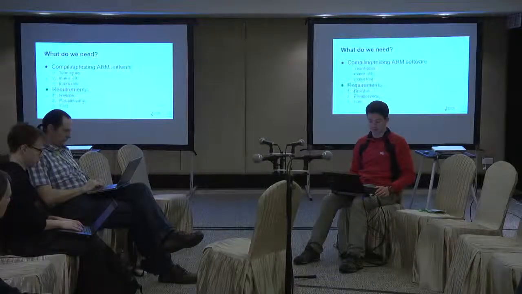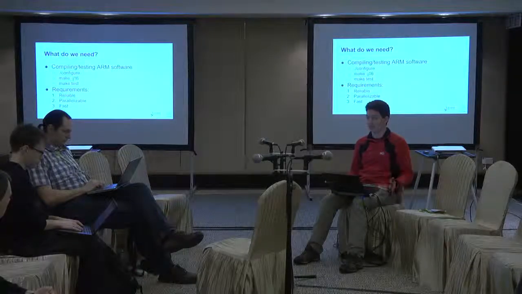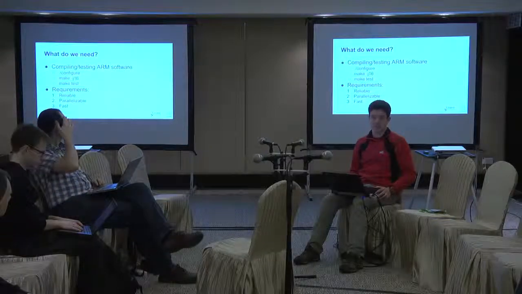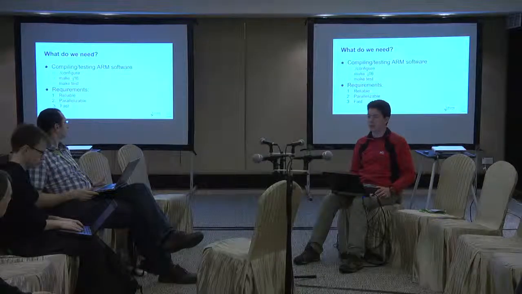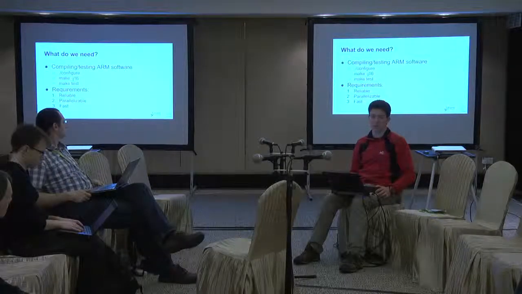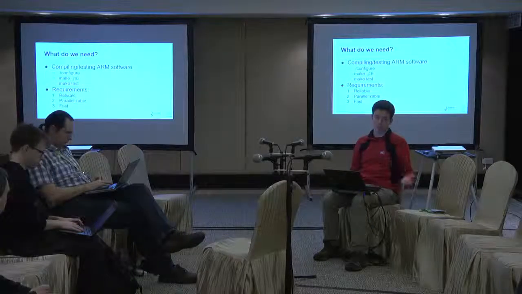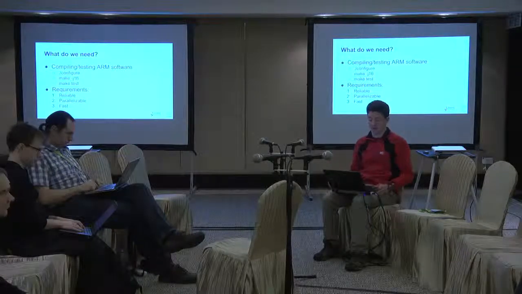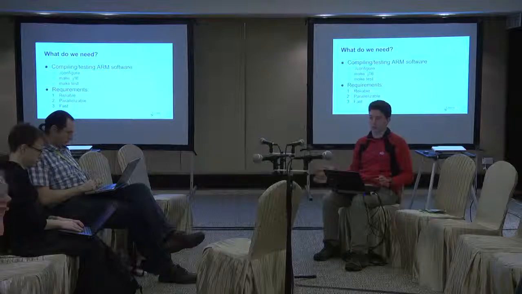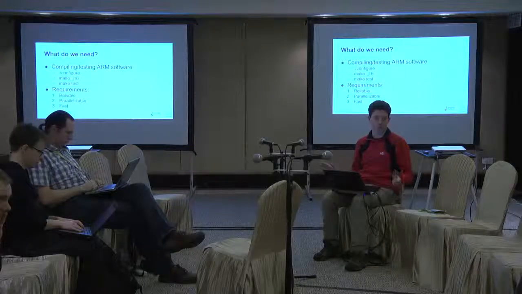some other teams in ST. So to validate compilers, what do we need? We need to be able to compile and test ARM software, nothing new. So it's a classical configure, make, test. The requirement that we have to be able to validate the system is that we need some way to execute the ARM software, so either on a board or on an emulation. The requirements are the same for both cases.